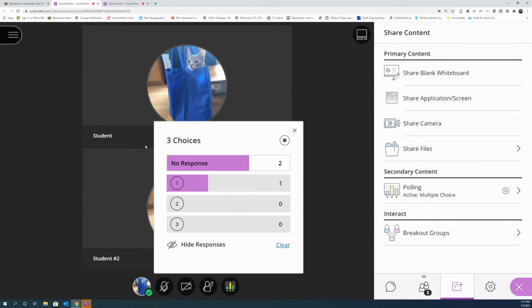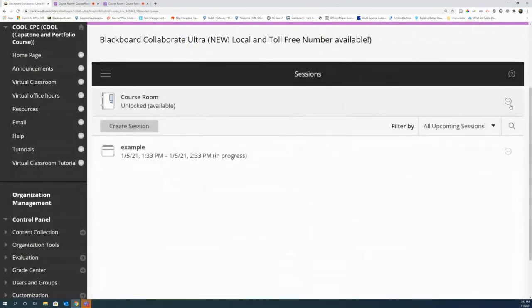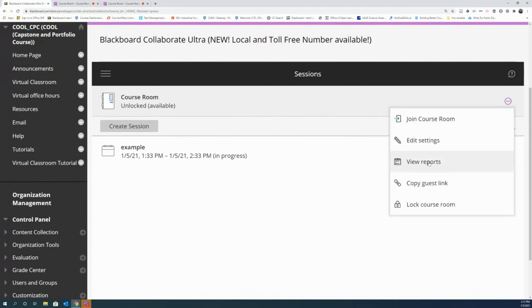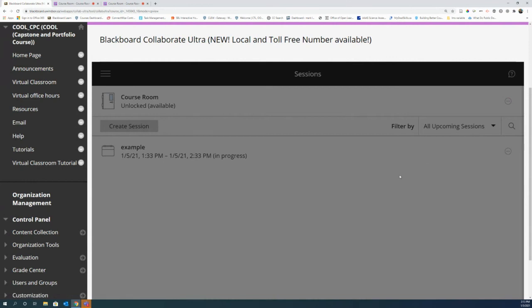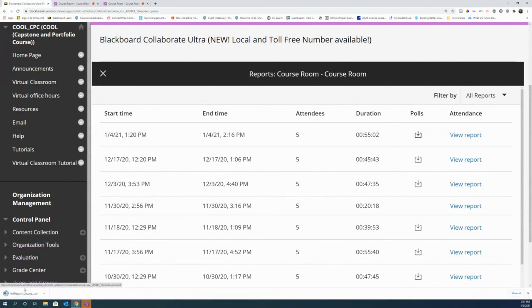And I was alluding to the fact that you can track the poll results. Well, you can. If I go back out to the virtual classroom area, session's over, and I did it in the course room, let's say, I would click the 3 dots to the far right, and what I do have is the option to view reports. There's 2 reports I can view, one being that of any polls I did, which sounds great. But let's take a quick look at one of the polls I did in a recent similar workshop. I get a CSV file, which I can open in Excel.